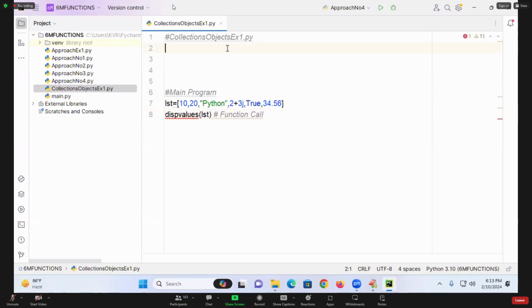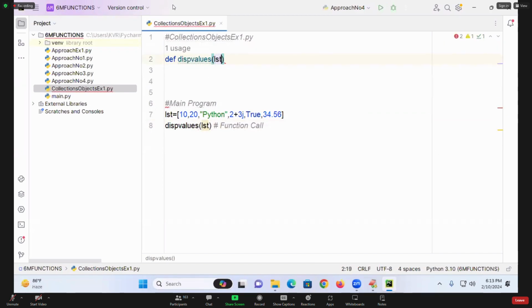When I display the values, definitely I need to define the function. Display values of LST, or I'm taking some object, you pass obj. So this LST is passing to whom? obj.